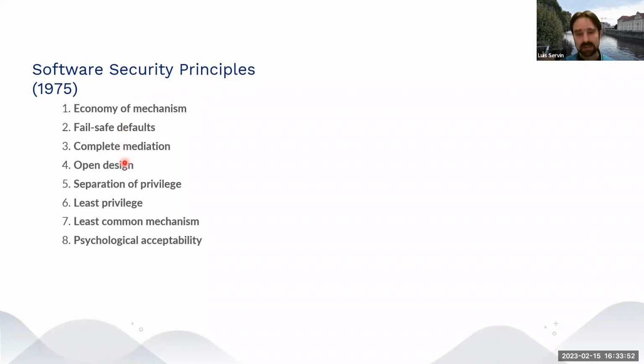Complete mediation, which means authorize everything. Don't allow access to anything if it is not authorized. Some entity has to authorize any request. Open design: the key is the secret, not the mechanism. Separation of privilege: if someone has to make a request and someone has to approve it, it shouldn't be the same person, for example. Least privilege for humans and machines: no one should ever operate with more privilege than they need. Least common mechanism, for example, environment variables. Try to avoid using environment variables for sharing secrets because they are available to anyone. And psychological acceptability. This is something that security practitioners tend to forget. We place a burden on our users so that they go out of their way to go around any security controls that we define.